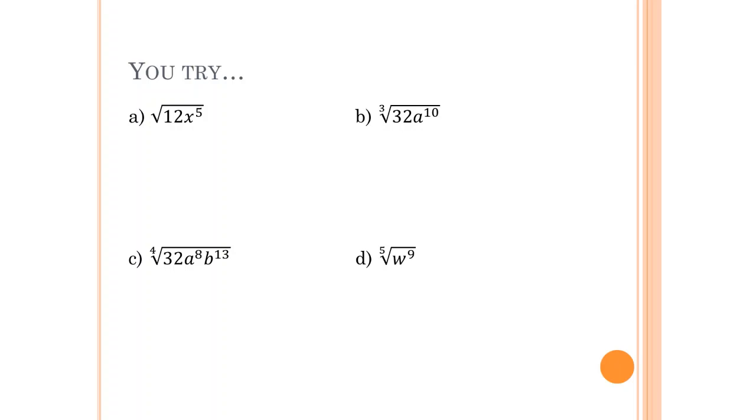Okay, so as part of this video, you're basically going to complete your quiz, and it's going to be a take-home quiz. Here's the first 4 questions on the quiz. So actually, I'd rather you not label them or number them A through D. I'd rather you number them 1 through 4. So just call this number 1, this number 2, this number 3, and this number 4. And on a separate sheet of paper, just go ahead and hit pause on the video. Take your time, go through these, look through the examples in the book if you need to. Try to complete those 4 problems. So go ahead and hit pause now.